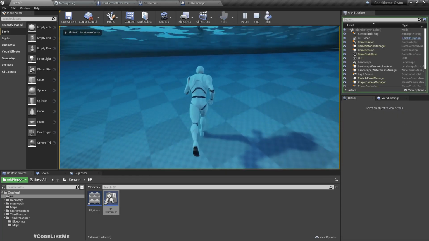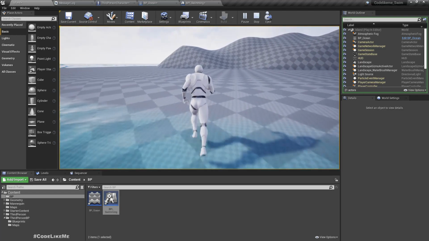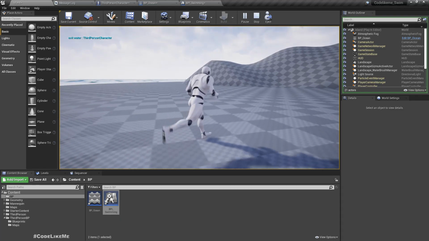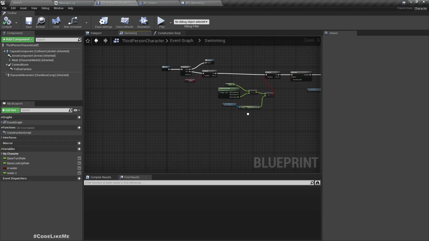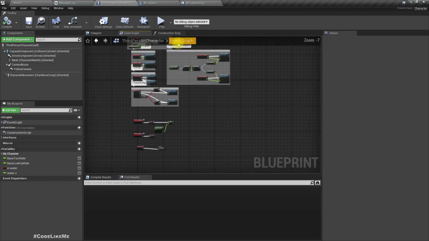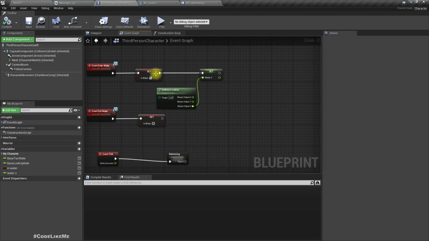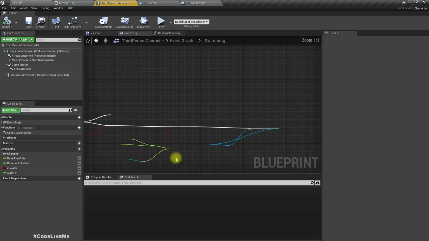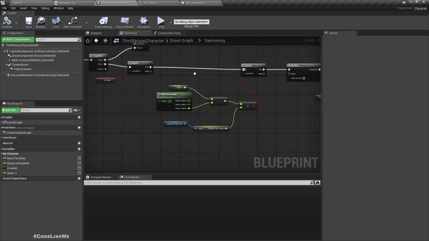Now when the character exits the water, we should go back to normal walking mode, and we have to do that also manually. So here we set in water to false. So when that happens, in water false means this branch path.